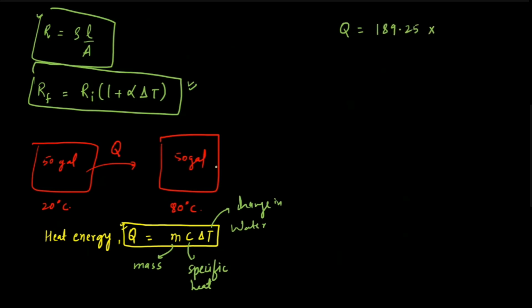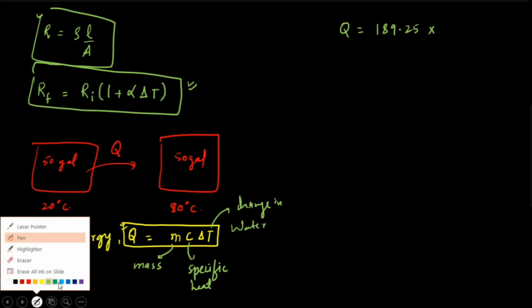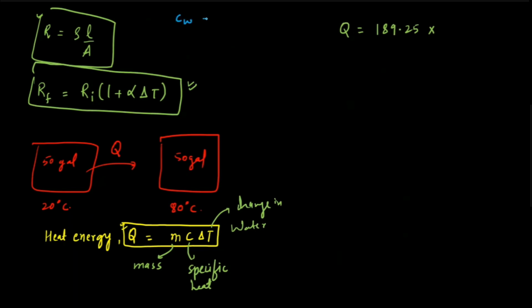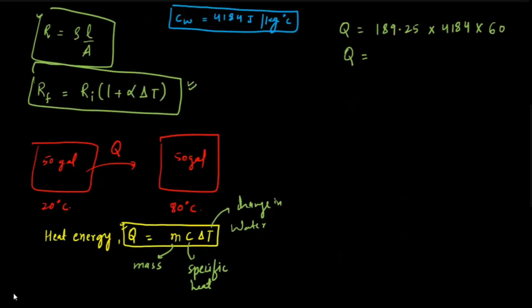Now, what is the value of specific heat for water? That is something you need to remember. Specific heat for water is 4184 joules per kg per degree. In most cases it is not given in the question because the examiner assumes that we know this value well. So we'll try to remember this. 4184. Apart from this, the temperature difference is 60 degrees Celsius, so we can simply write it as 60. So the heat we are going to get after solving all these things, just tell me what should be the heat.